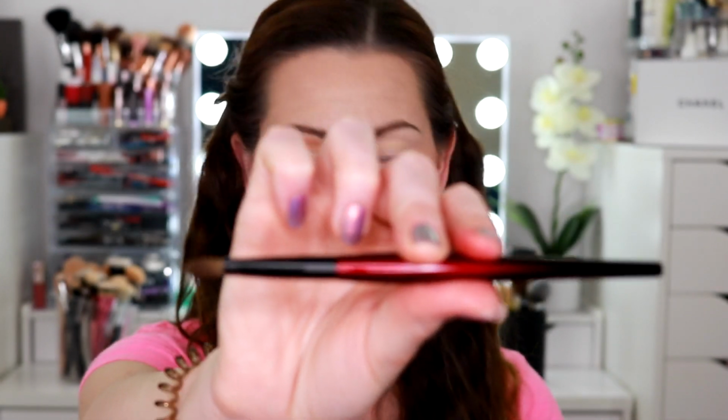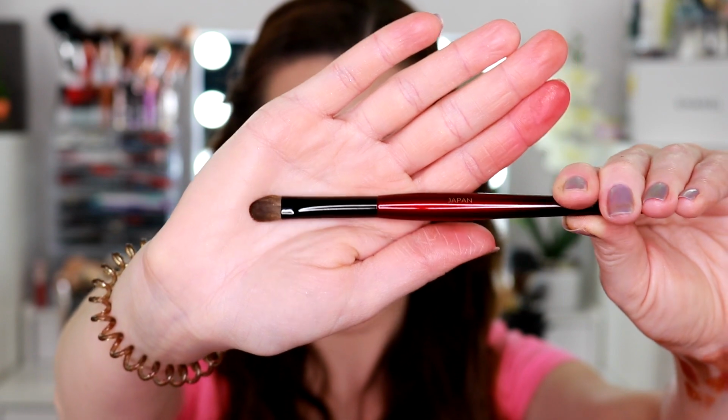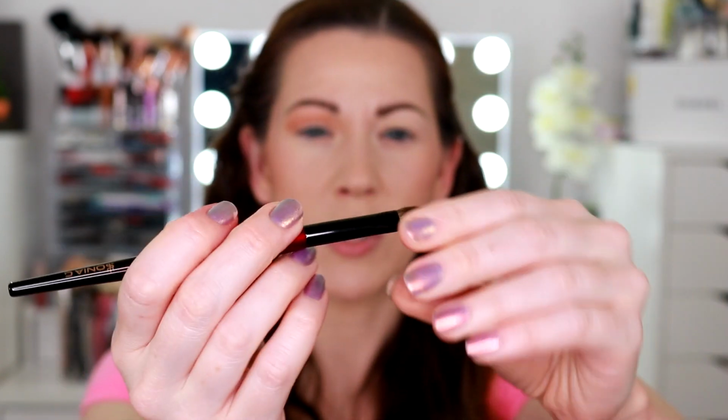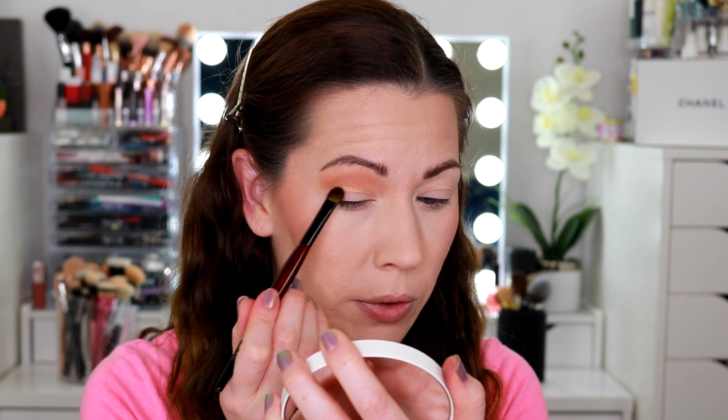Alright, I think what I'm going to do is take more of a packer brush. Girl, what you need to do is wipe that bottom lip. Oh my god. Let's take my Sonia G Builder Pro. I really love this brush for packing on color. It's got that really nice flat brush head, but it's also very dense. I don't know, I really love it for this reason. I'm going to use this to start building up this outer edge here.